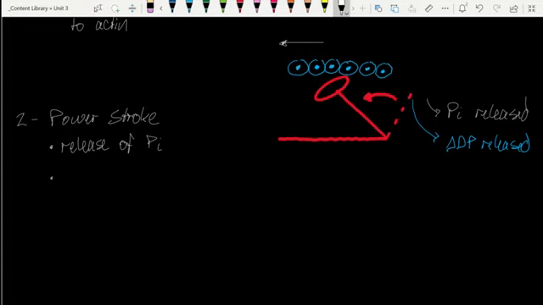This is a common mistake that students make. No ATP required. And I forgot to write this down, the release of ADP. That's the power stroke. That's a muscle contraction. The last two steps, release and recovery, just have everything to do with resetting the process so that I can do it all over again.